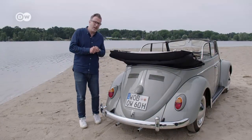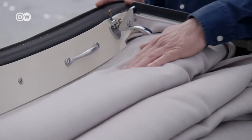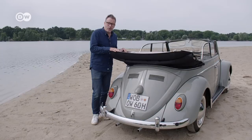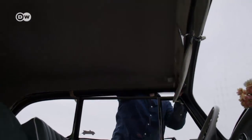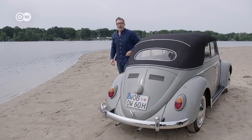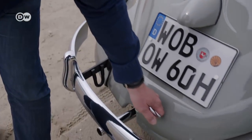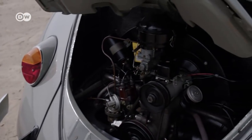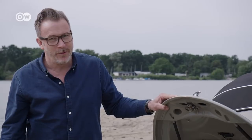Christoph notes that the well-insulated top muffled the noises of traffic, effectively making this Beetle two cars in one. So, aside from the weather, acoustics can be another good reason to put the top up — for one, to shut out the rattling from the now-legendary four-cylinder boxer engine. It's highly dependable and runs smoothly and free of vibrations, but with a very assertive background noise. So it might be a good idea to give the ears a break now and then.